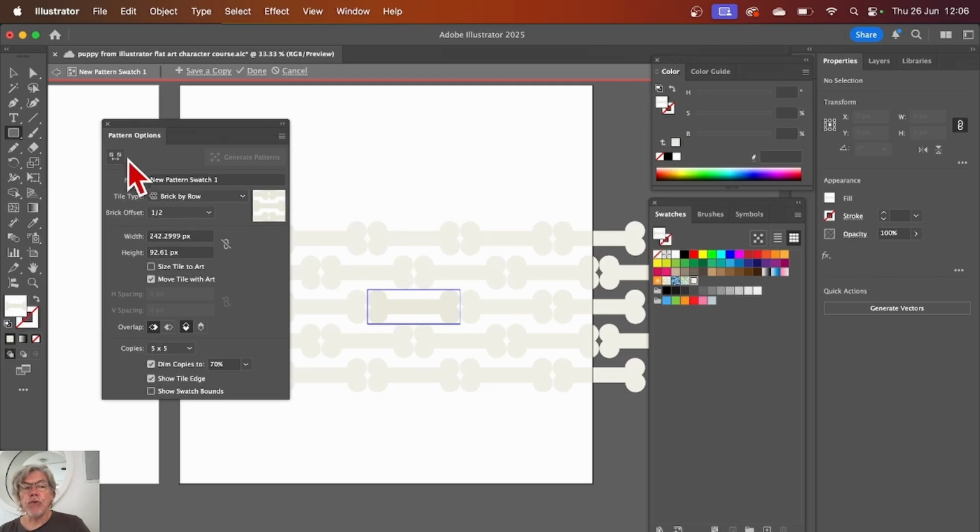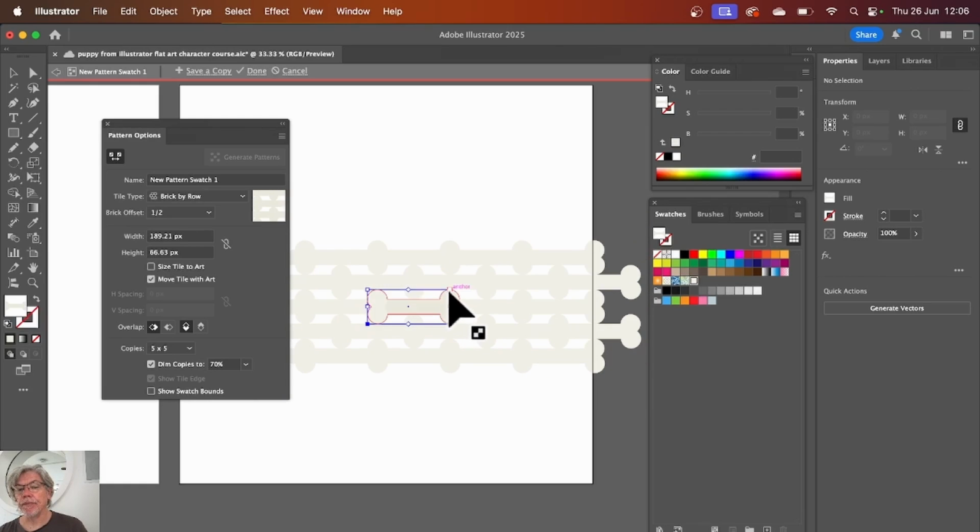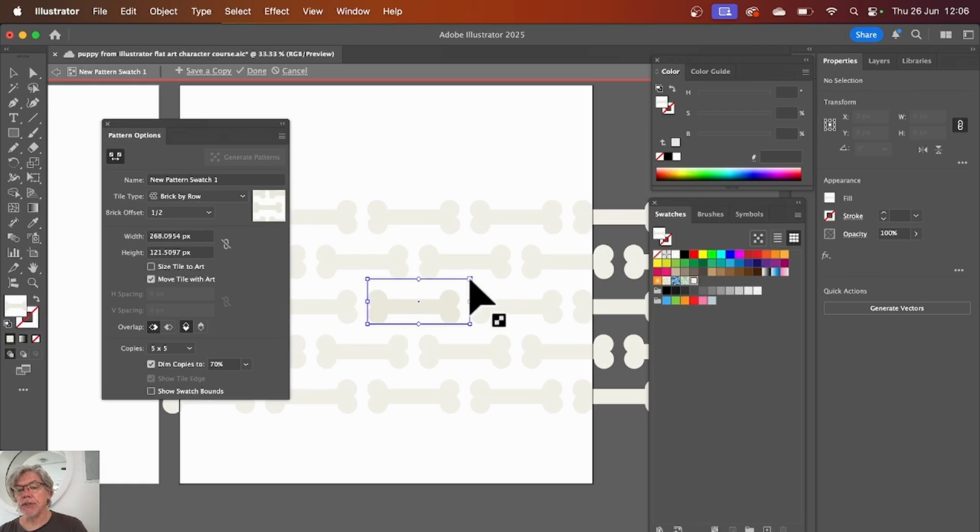And then if you go up to this little button at the top here, under the word pattern, you can see how it allows me to actually adjust the shape. And this is the size that the pattern repeats on. So if I pull this out, you can see how we can get those to go either further apart or really close together, like so. I'm going to take it so they're slightly further apart, like that.